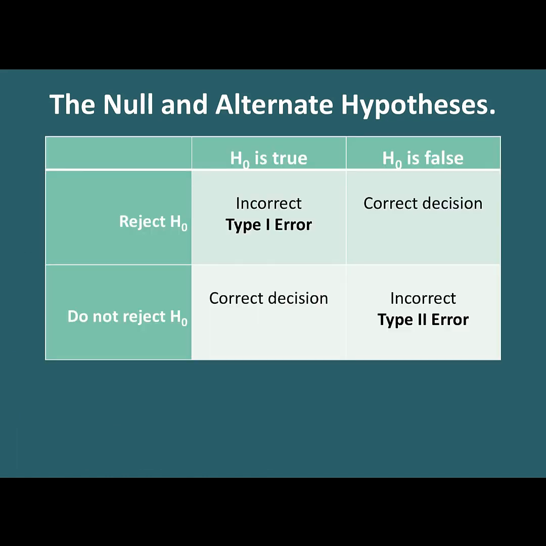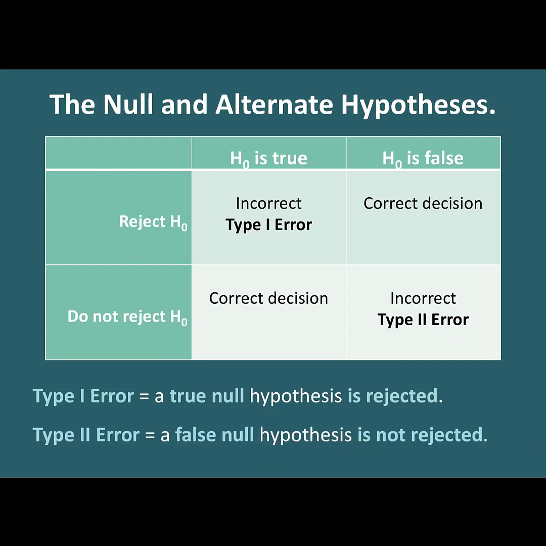Note here, this table indicates the 4 total possibilities that may occur. In particular, look at the type 1 and type 2 errors. Those indicate the incorrect decisions that could possibly be made based on faulty research or an uncareful eye. Once again, a type 1 error is when a true null hypothesis is rejected, whereas a type 2 error is when a false null hypothesis is not rejected.